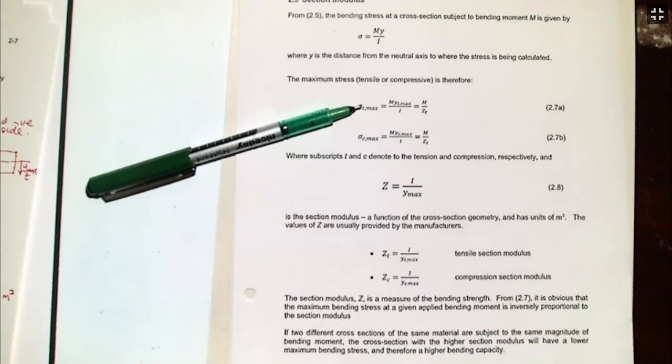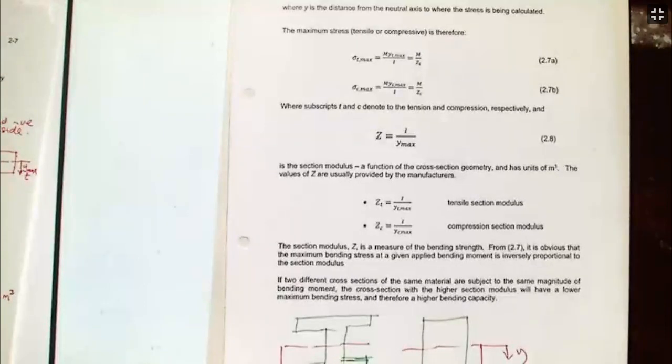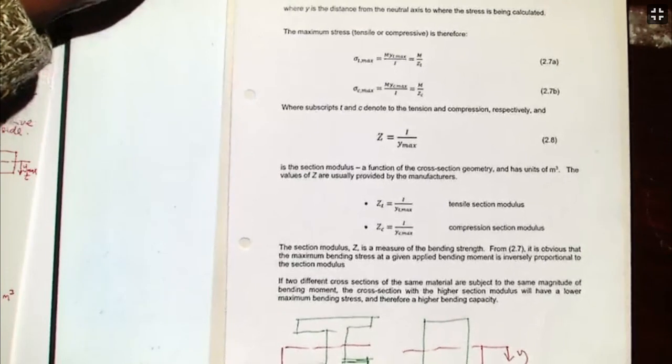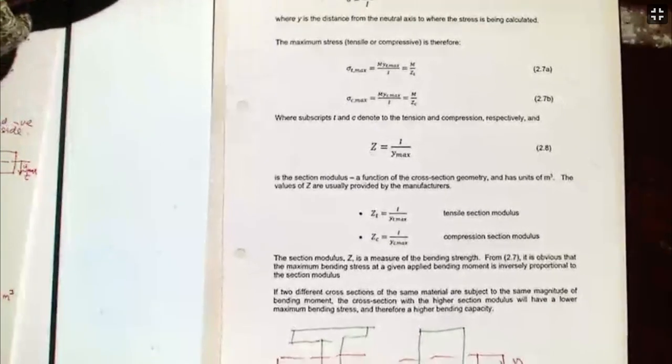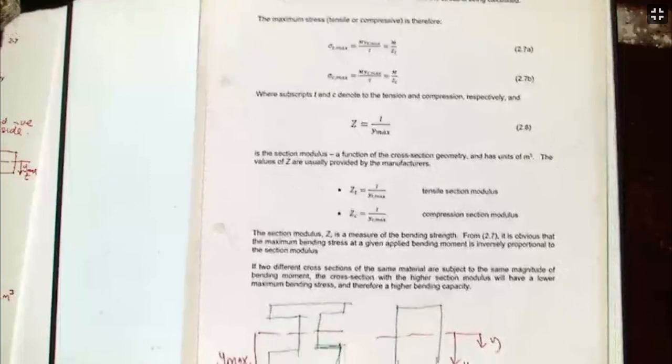Great. So what will normally happen if you want to buy a beam of a particular cross section, whoever is selling it will tell you the section modulus of that cross section. And then you can decide whether the section modulus of the beam is consistent with the load that you want your beam to take. Okay.